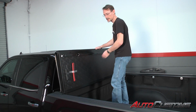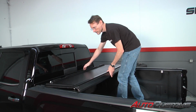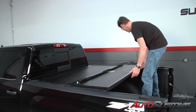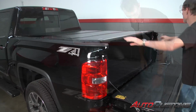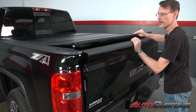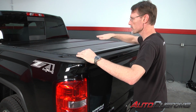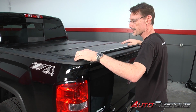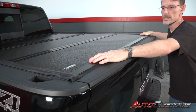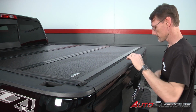Now with the cover loosely attached to the rails, we're going to go ahead and fold it back towards the tailgate. Every panel coming down, we're going to make sure it's nice and centered in between the rails. We're going to make sure that it's in the right spot in relation to the tailgate. At this time we can shift it back and forth or side to side to make sure everything is going to install properly. Once it's nice and centered, we can go up and tighten the elevator bolts.